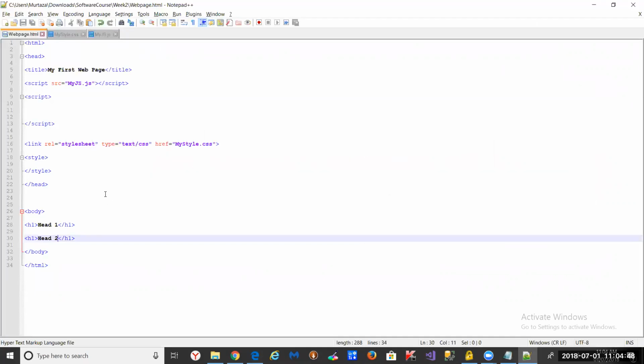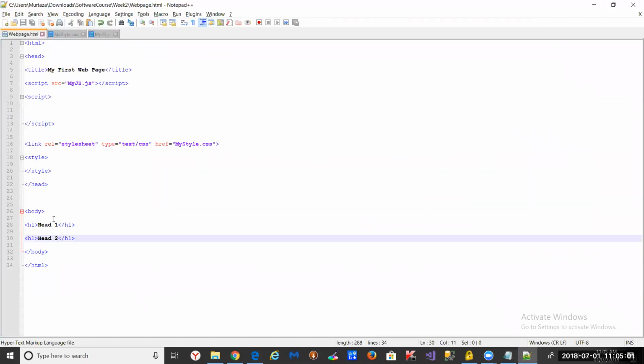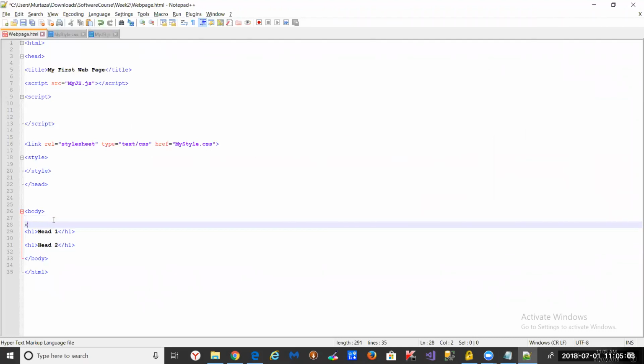Okay, but if we wanted to, how would you say, make a distance between H1 and head 2, or something like that. So if we add this in a div, we can have an attribute here called ID.